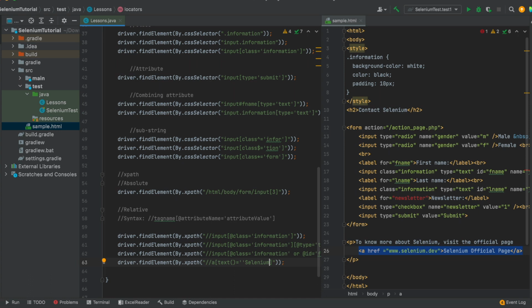Now, if you want to search for an element by using text, but not restricting it with a tag name, then you can use a wildcard search like this. driver.findElement by xpath /* then within square brackets use the text function equal to the text, which is Selenium in this case.